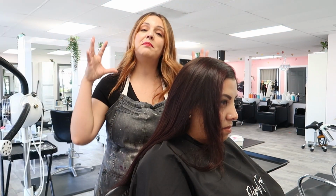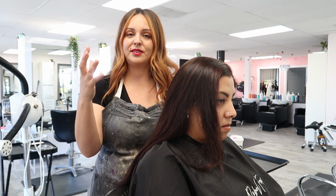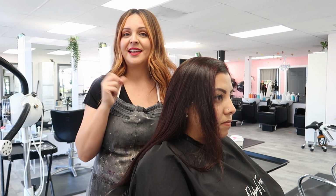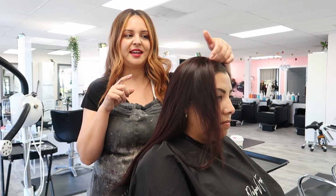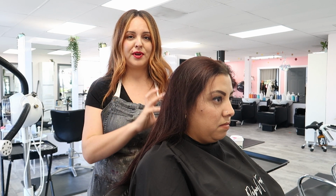So now I'm gonna go ahead and mix up her final shade, and I'm gonna show you how I'm gonna create those dimensional brunette shades using demi permanent color. And I haven't decided just yet if I'm gonna do some permanent colored brunette highlights in her.